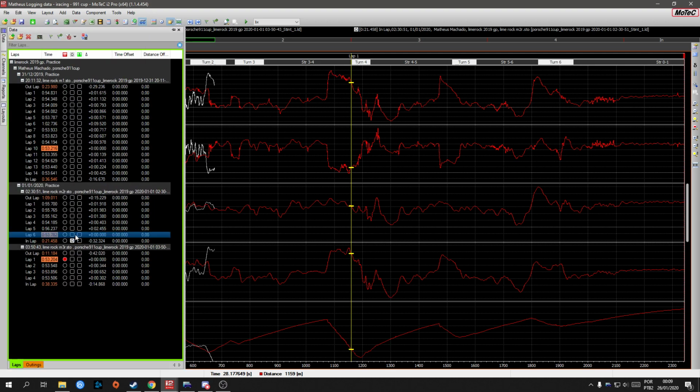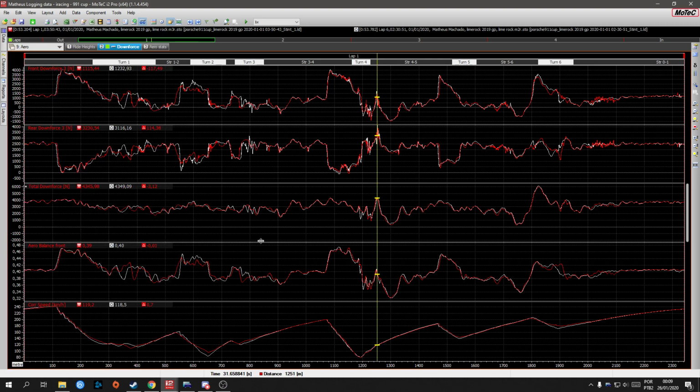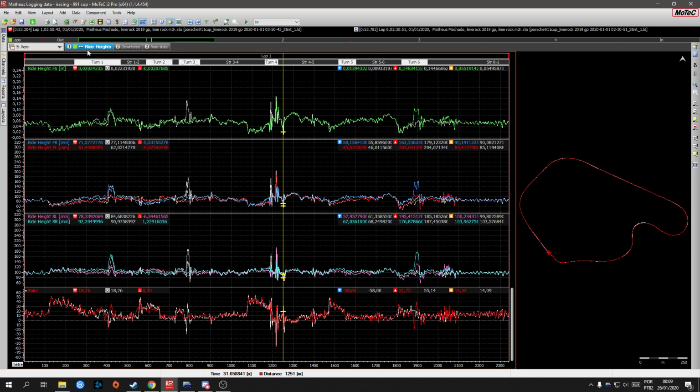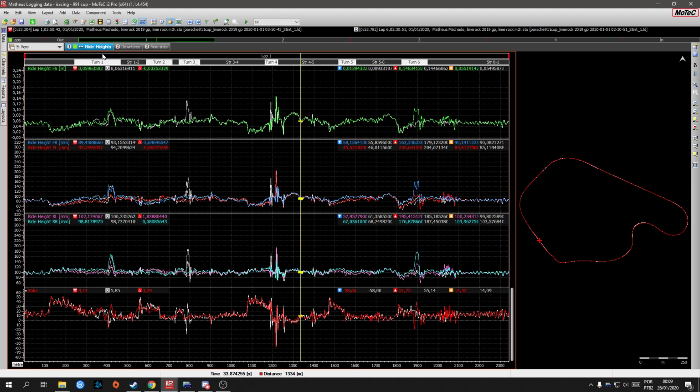So if I'm generating the same amount of downforce, I want to run less rake, and that was helping the car as well, because I was feeling it was a little bit oversteery, and lowering the rear ride height also helped with low speed corners in that regard. So yeah, that's basically how I look at aero in simulator data, and that's providing you have a suspension sensor or a strain gauge to measure the loads.